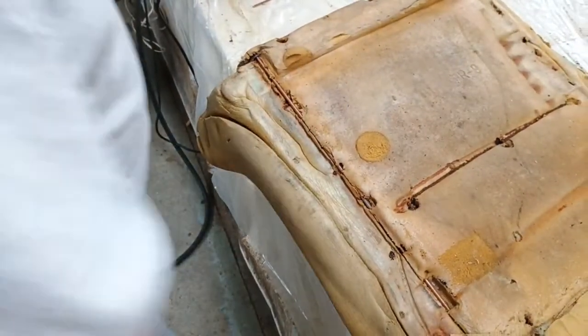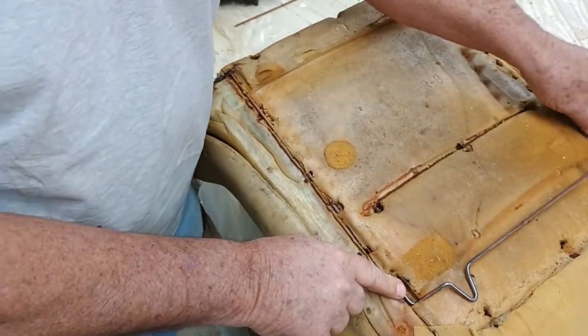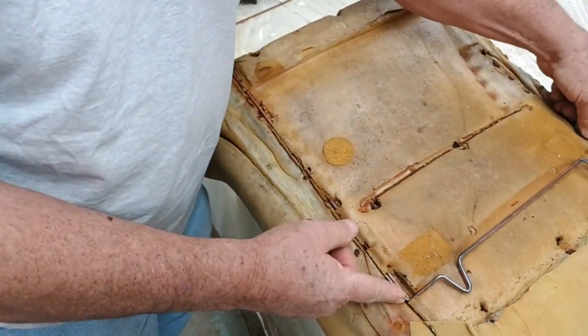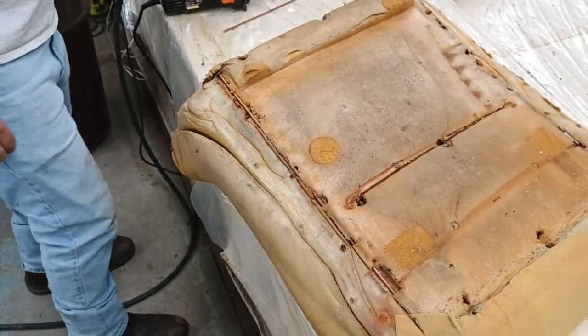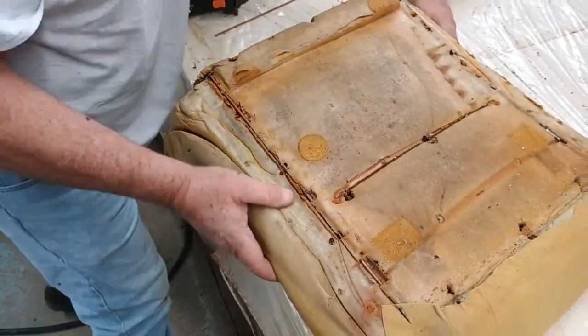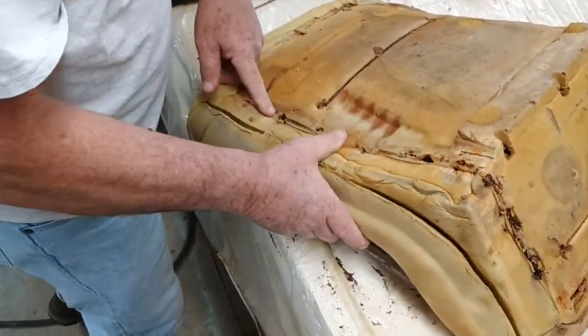I could take this right here and weld it on there outside, Wesley. Then I wouldn't have to spot it. You know what I mean? But we're going to put a clip on there somehow. Might wrap it with some vinyl. Come around to the other side. You see it's broke all the pieces too.